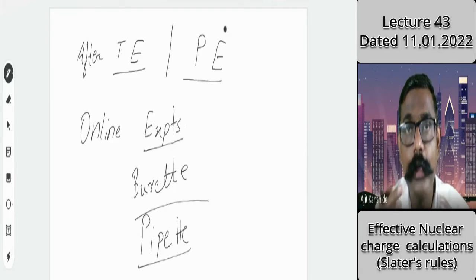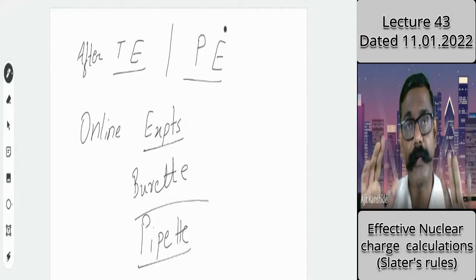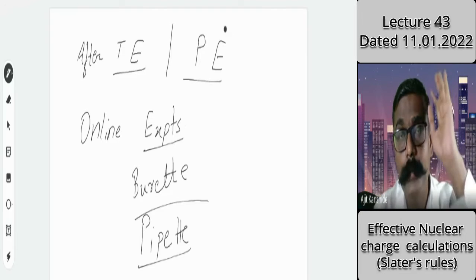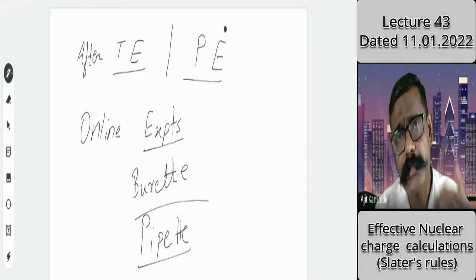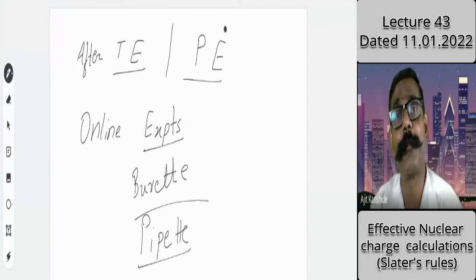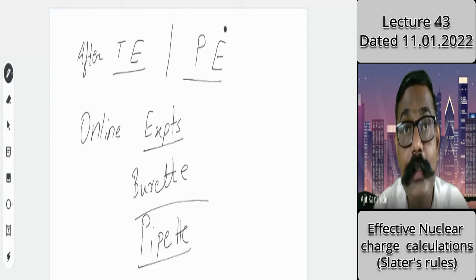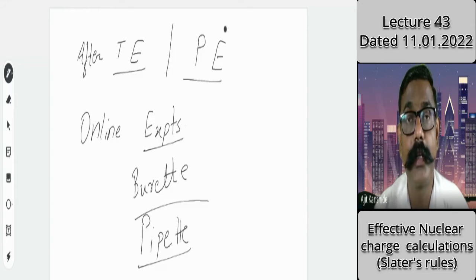In regular actual practical, suppose if one student has not rinsed the pipette, we do not come to know. But here, if you do not rinse the pipette, software will not go next. Error it will show. Marks will be less. In regular experimentation, we do not come across those errors. And student thinks that that's the correct way. Without rinsing, we can proceed. Wrong way student considers it as correct. But here there is no chance. Exact procedure you will know. That will be the advantage of that simulation experiment.